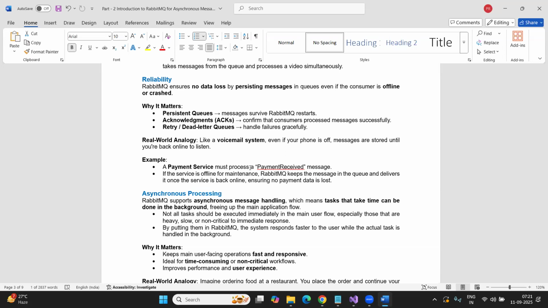No, the message is not lost. While your phone is switched off you are not getting it, but when you switch on, definitely you will get that message. Why? Because that message is stored in RabbitMQ until you have received it. Clear?